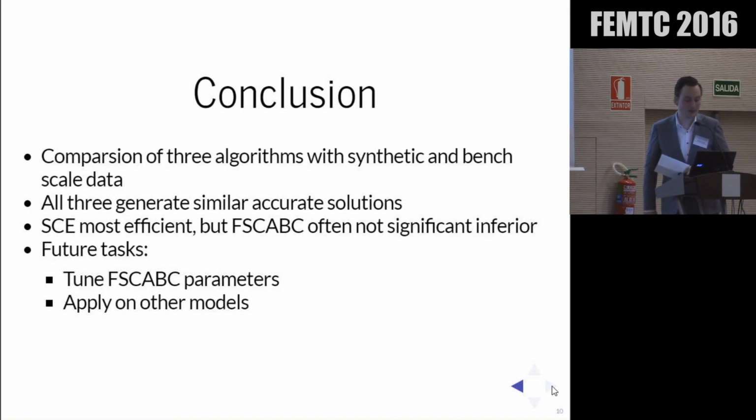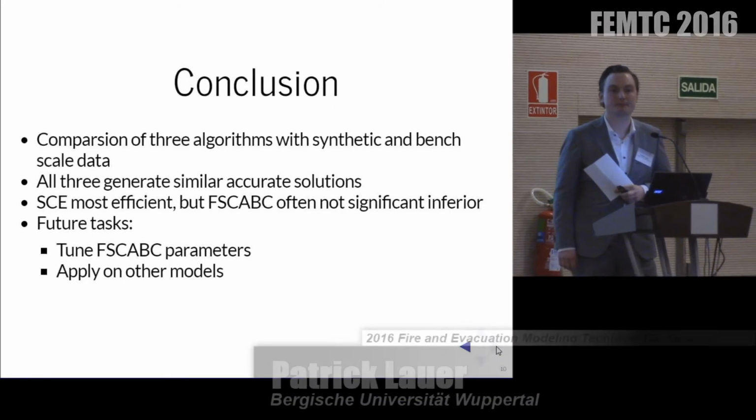So the future task may be to tune the FSCABC parameters, because there are a few parameters you could tune to get a better result, and apply it on other models to show how they react on other models. So thanks for listening.